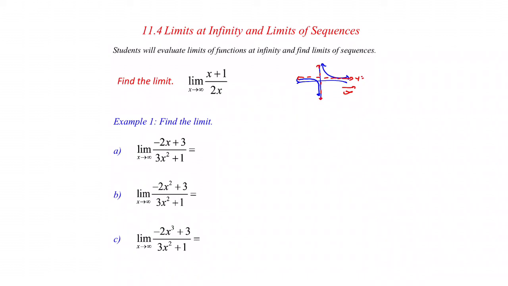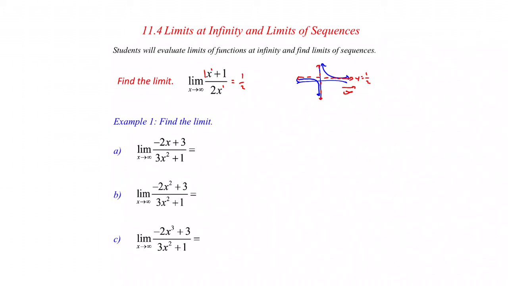So what is the horizontal asymptote of this function? Well, remember, it has to do with your degrees. If the degree of the numerator is the same as the degree of the denominator, then you take your leading coefficients, and this horizontal asymptote would be at 1/2. So therefore, the limit as x goes to infinity of this function would be equal to 1/2. So when we're looking at limits at infinity, we're going to be looking at some rational functions here, and if you know what that horizontal asymptote is, then you're going to know what the limit is.